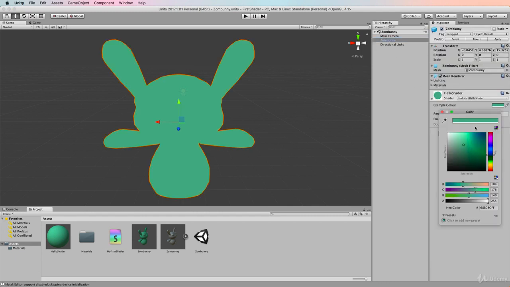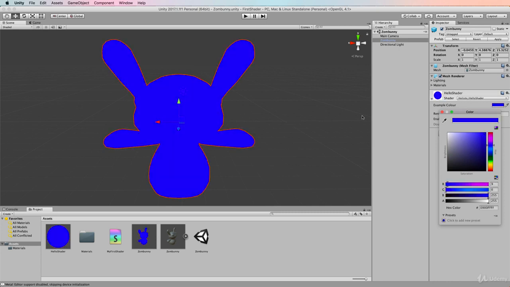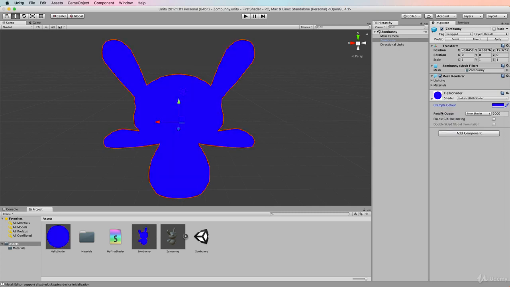So this is the color that is coming out sort of like a light, I guess, from the model. And as you change it, you'll see you just get that flat looking model across there. So how do you think we might add an emission and also an albedo into our code? Have a think about it and pause the video if you'd like to have a go by yourself.